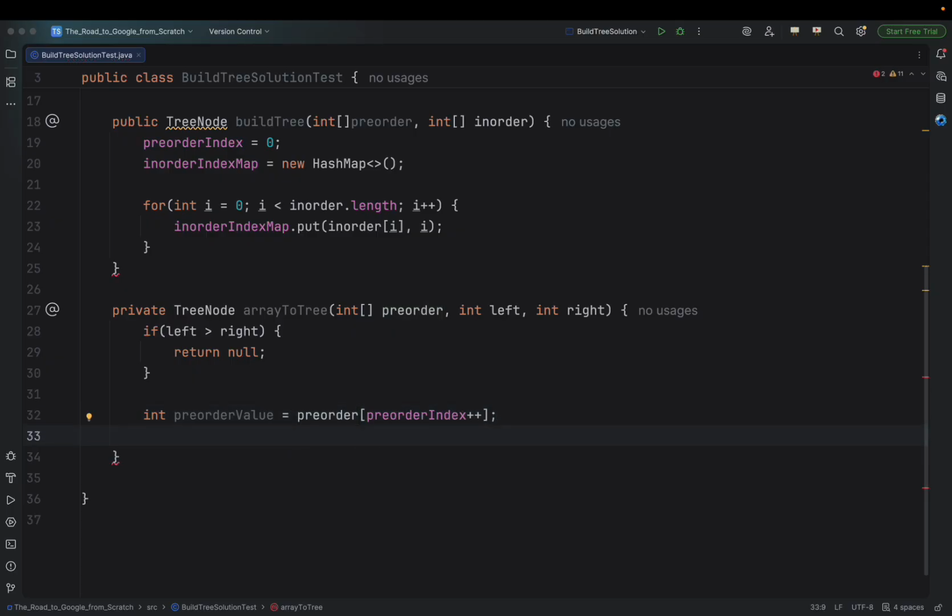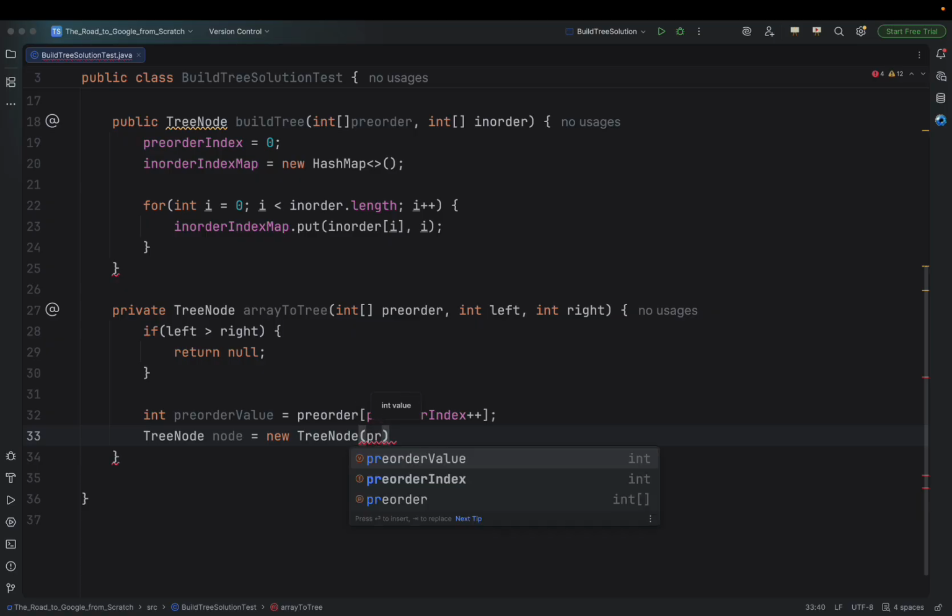Okay, and now let's create a node for that value.